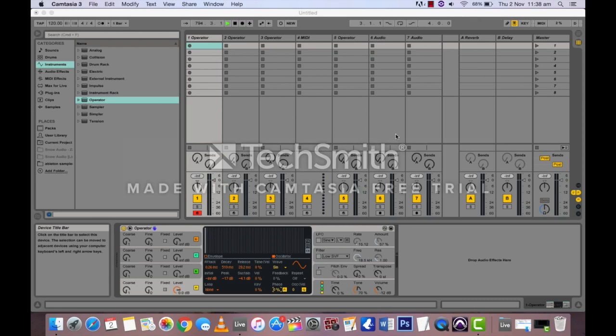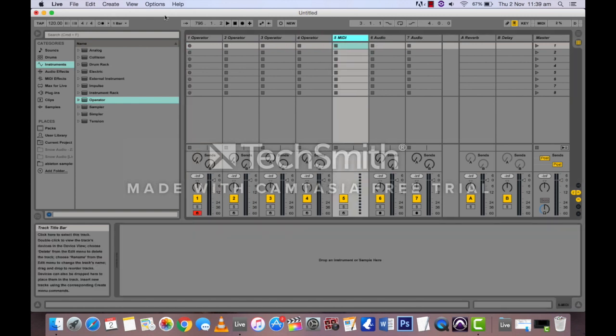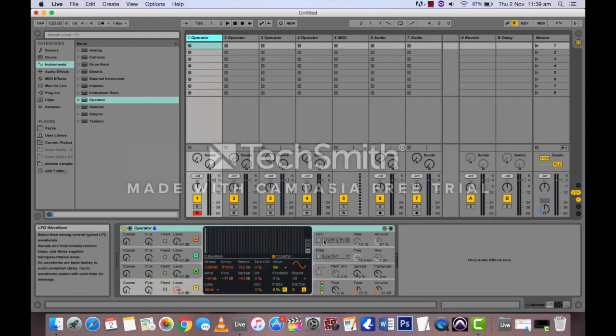Hello, this is our 10th Ableton video, and we will be looking at synthesis concepts with Operator. So we've got our Operator from our instruments, and I've just duplicated a few of them. We can use them later. We'll be looking at our first area, which is oscillator A.